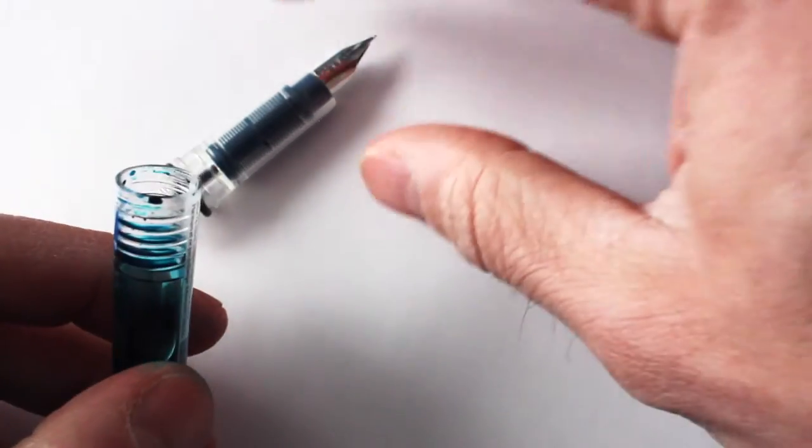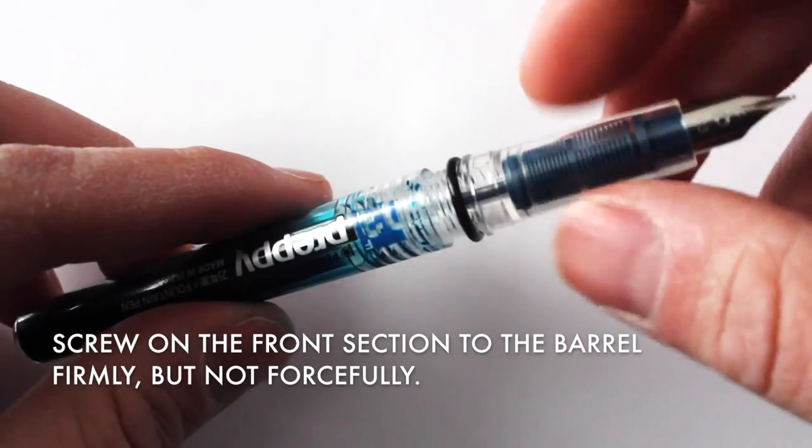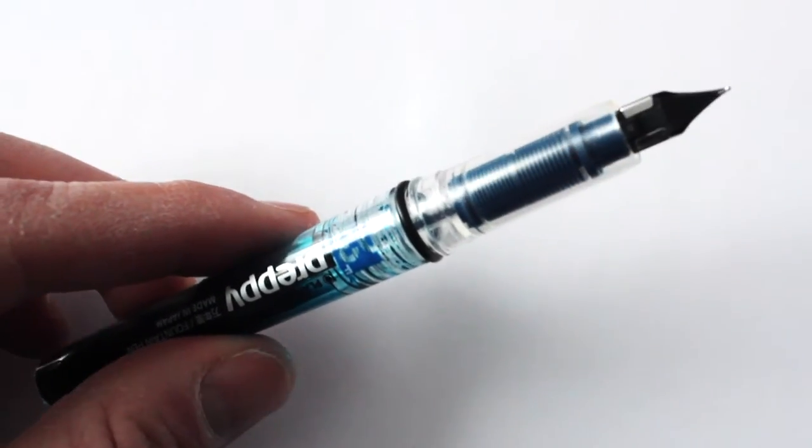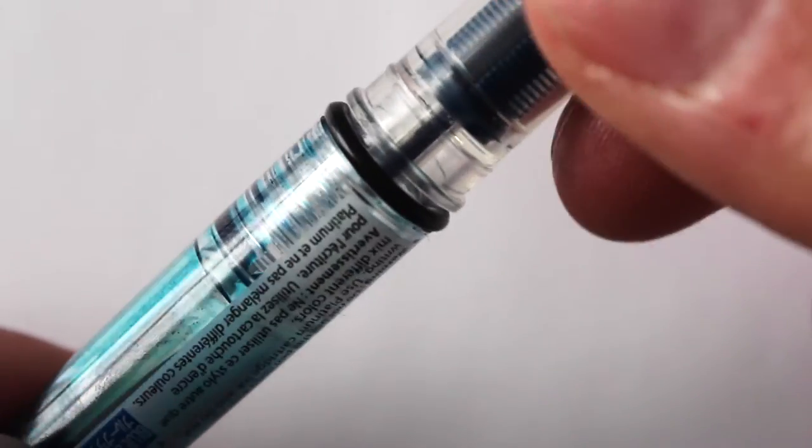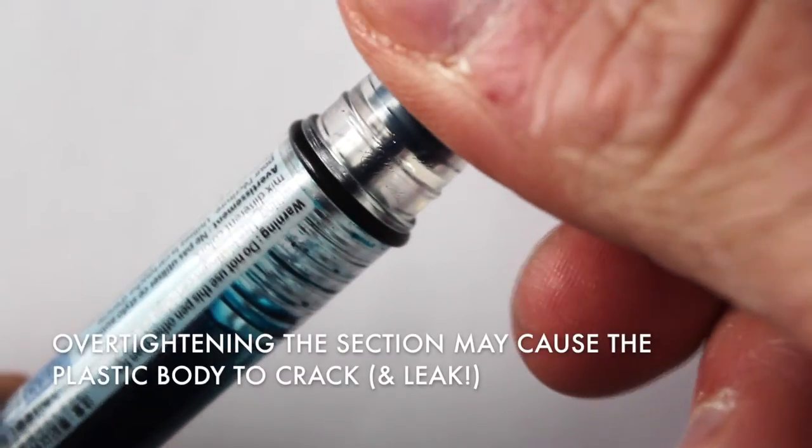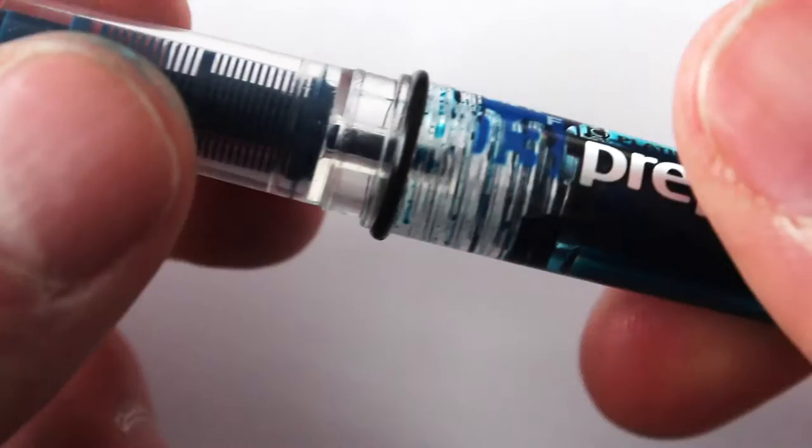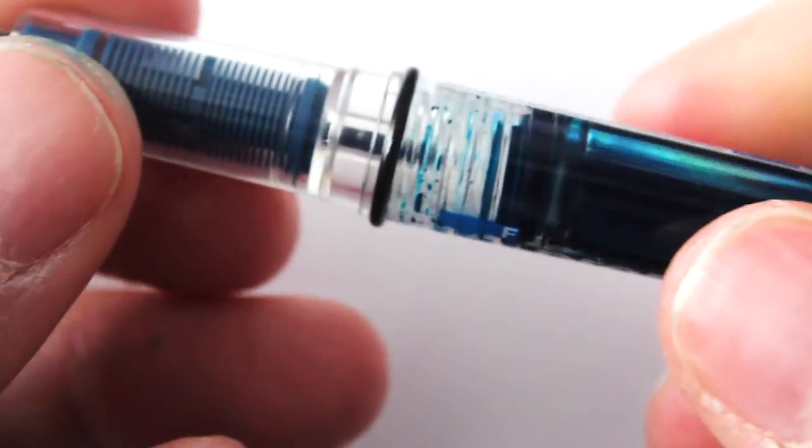Now that we've filled up our barrel, we're going to put the front section back on very gently, but forcefully enough that we're going to make a tight seal. And you want to make sure that that o-ring is nice and flush all the way through. But you don't want to overtighten it because this is only plastic, so it's going to crack if you tighten it too much.